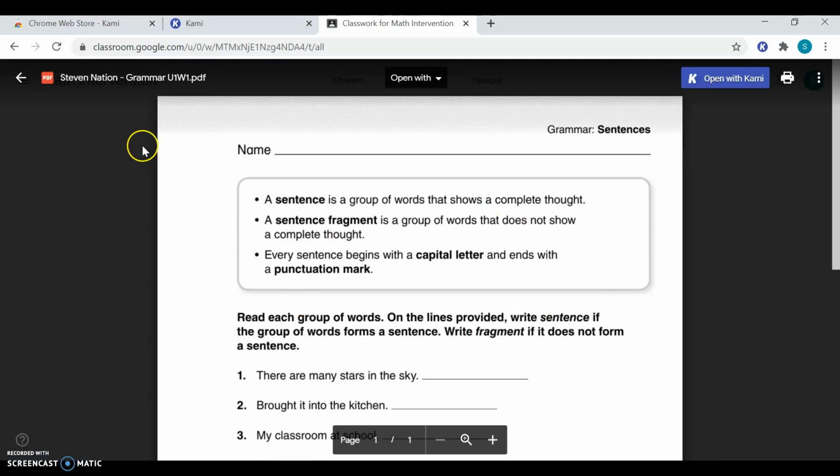And if it's a PDF file, so this red PDF square, I should have this choice that says Open with Kami. If not, I might need to refresh my browser by using this refresh tool up here. But now, since I see it, I'm going to click Open with Kami.